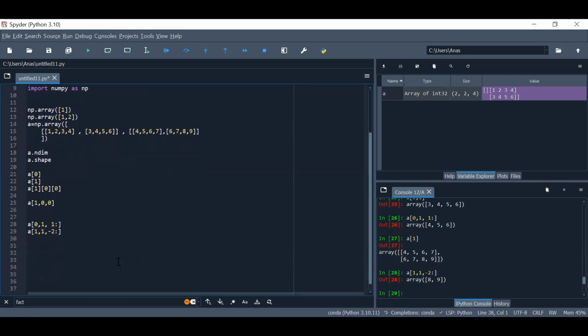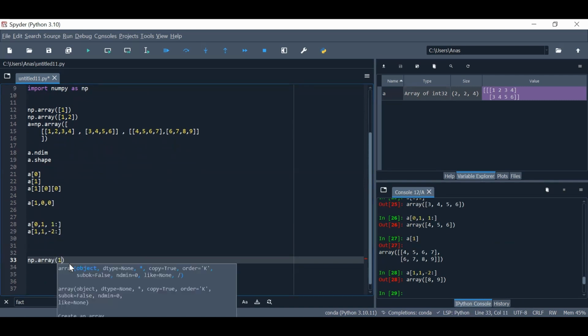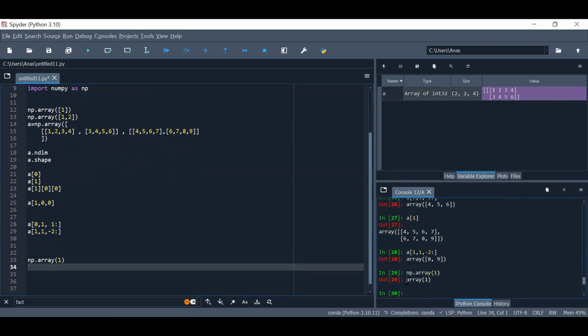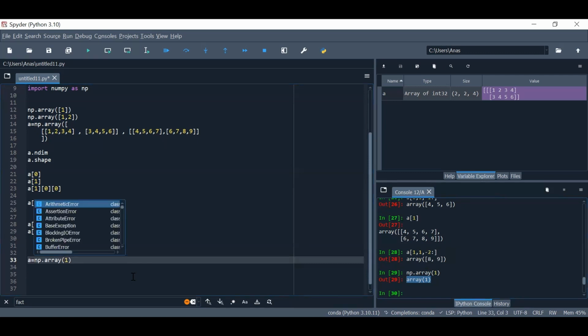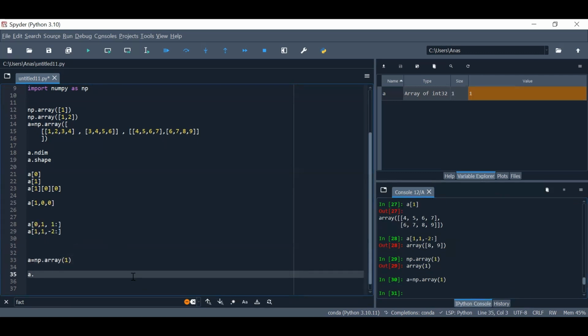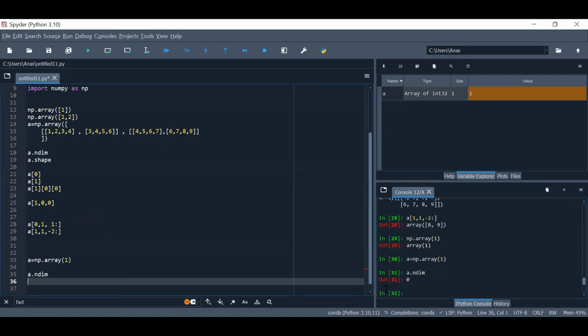Now, if we want to create an array with a number of dimensions, let's say array 1, this would give us an array with no dimensions. If we say a equals this one, and then a.ndim, it has 0 dimensions.